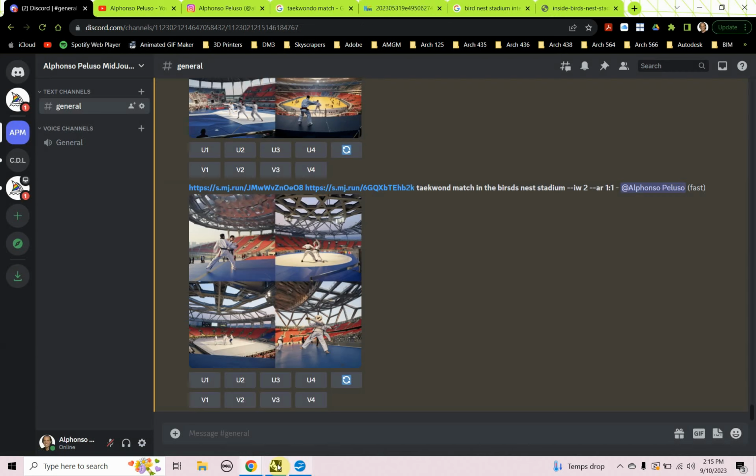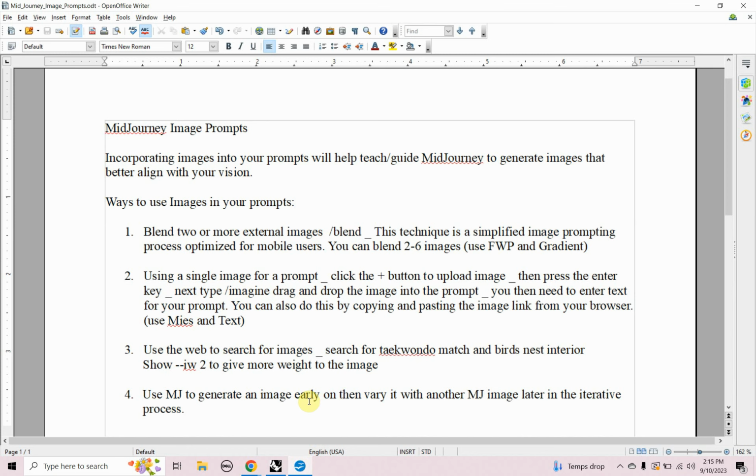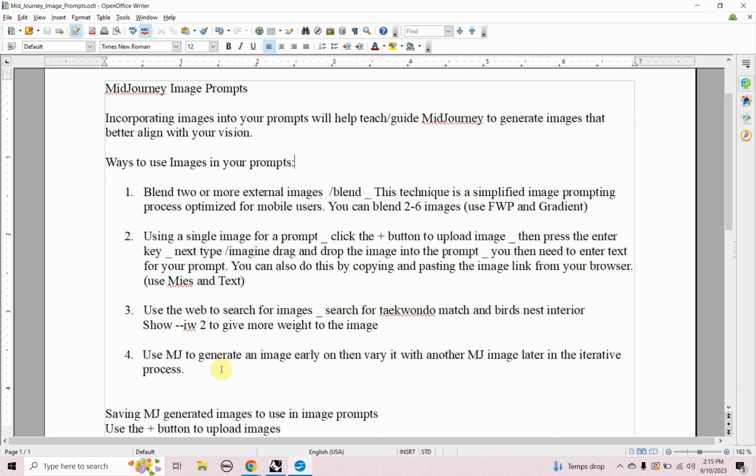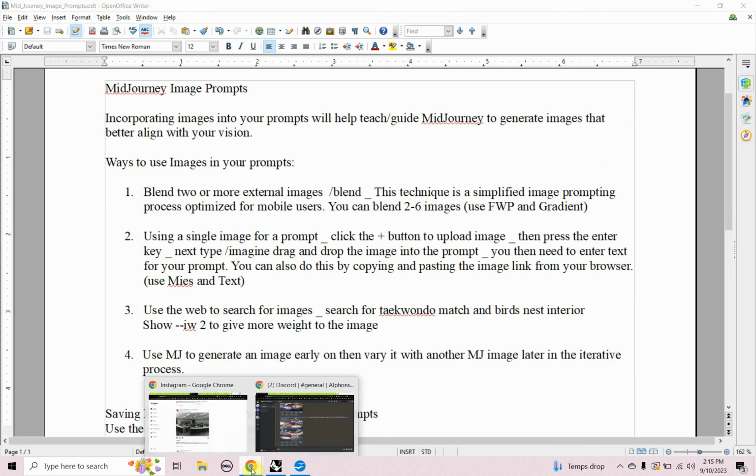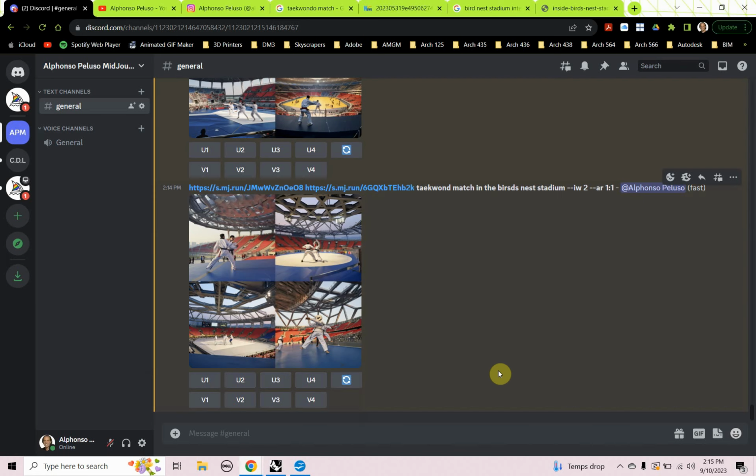All right, next. We're going to talk about using MJ, using MidJourney to generate an image early on, then vary it with another MJ image later in the iterative process. So I do a lot of storytelling with MidJourney, and I usually have an end result.